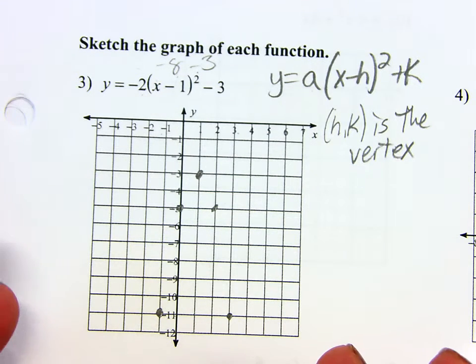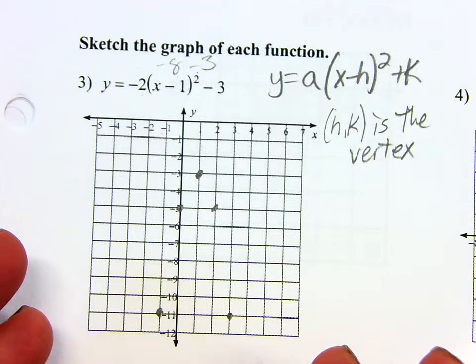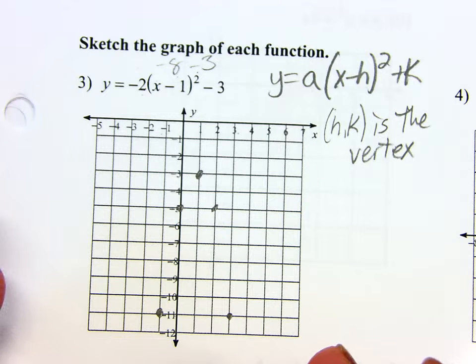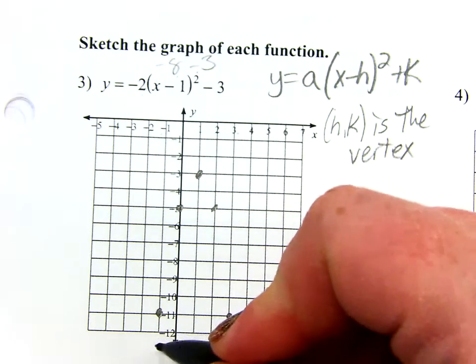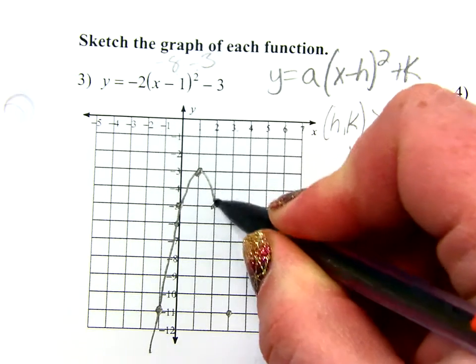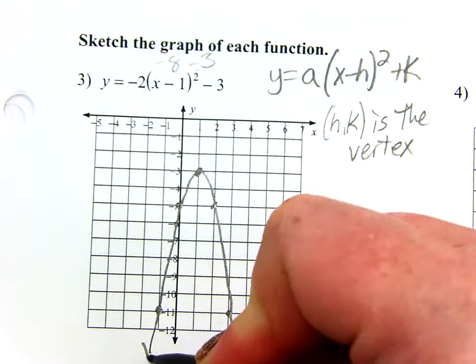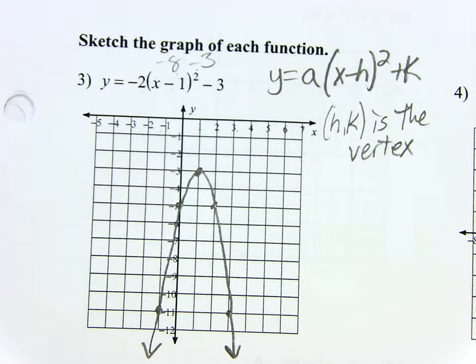Also, you guys know that these should be coming out as parabolas. So if you're getting points that don't fall in line with the rest of the parabola, something's amiss. Maybe you had your vertex in the wrong spot. Maybe you plugged in that value incorrectly. But there is my beautiful parabola. And I could still ask you all those same questions. What's the equation of the axis of symmetry? What's the domain? What's the range? What's the y-intercept? Could you give me all that information?